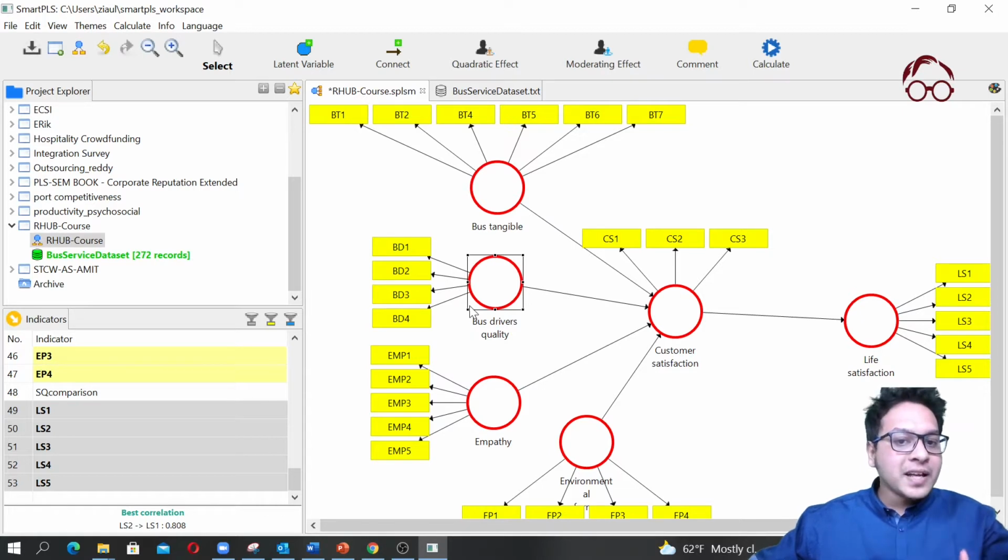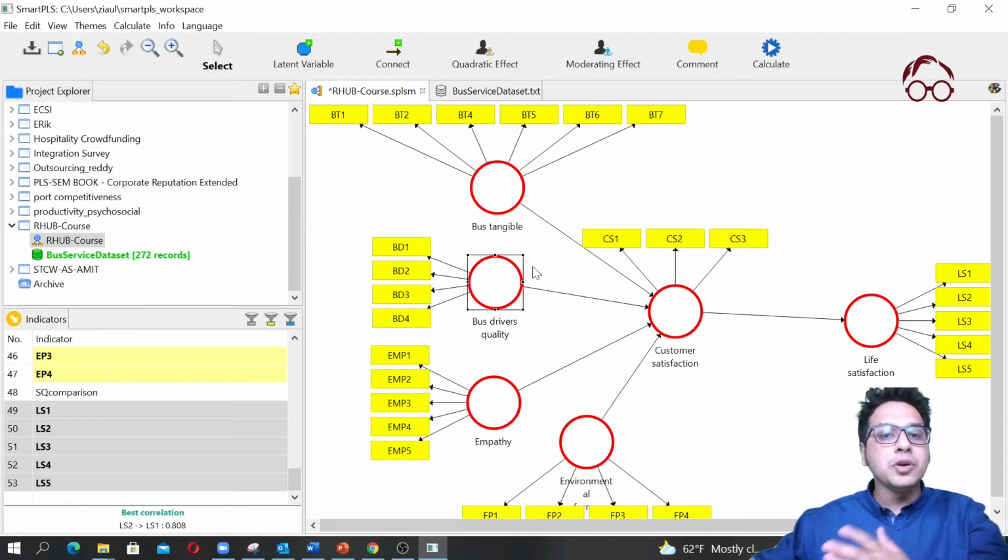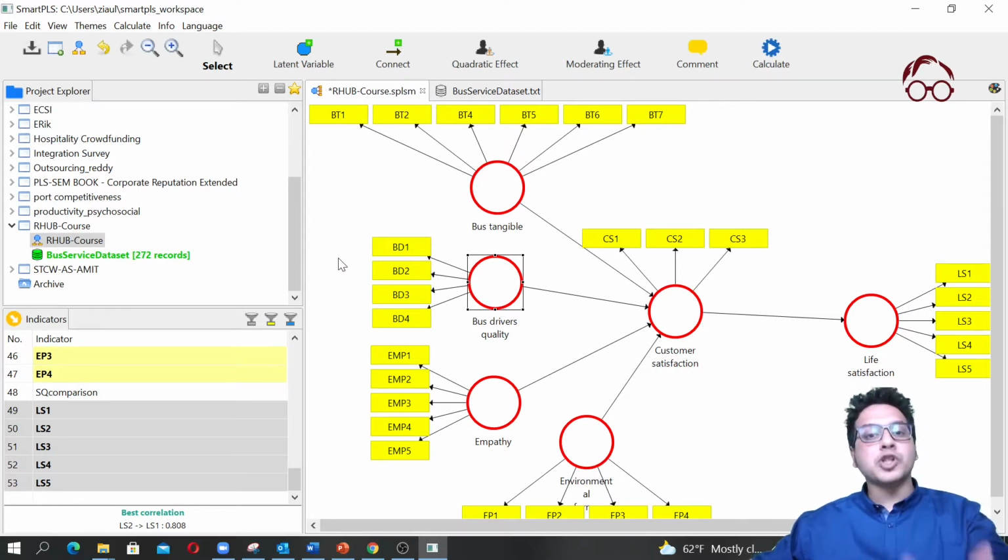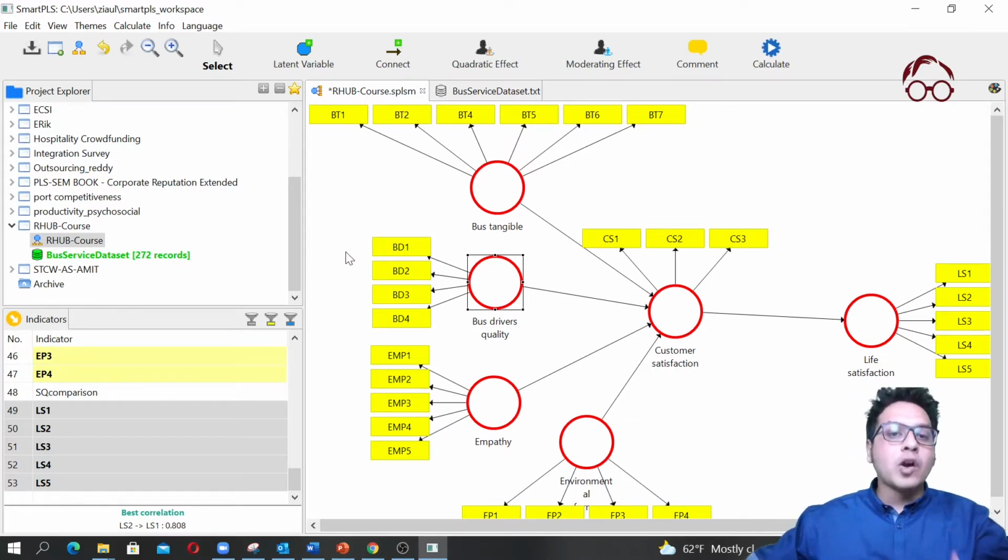For formative latent variables, the arrow would go from the observed variable to the latent variable, the opposite direction from what we have here, okay? In later videos, I will also show you how to estimate a formative model. But for now, let's go with this reflective model setup, okay?